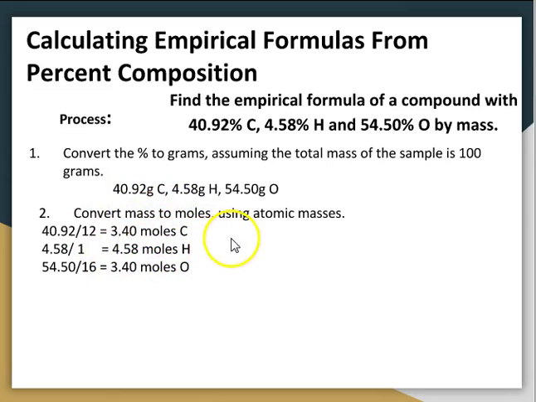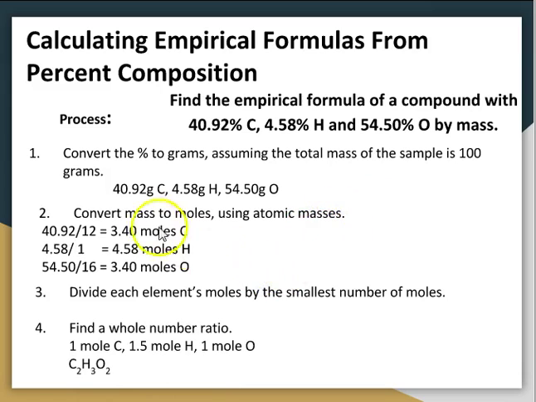We're getting close to our empirical formula. Now, to get this into a whole number, we need to divide each element's moles, so that's these here, by the smallest number of moles. So notice that we have 3.4 actually twice. That means for every carbon we have, we also have the same amount of oxygen, which means that they're in a 1-to-1 ratio. So if we divide each element's moles, that's these 3 numbers, by the smallest one, 3.4, we'll get 1, and this actually comes out to 1.5, and then this is obviously going to come out to 1.